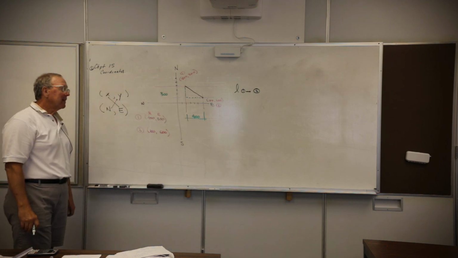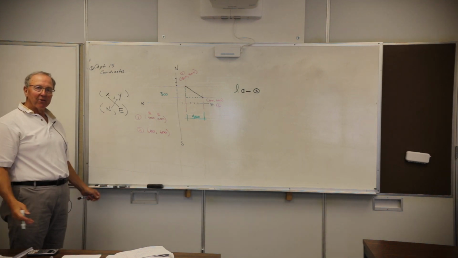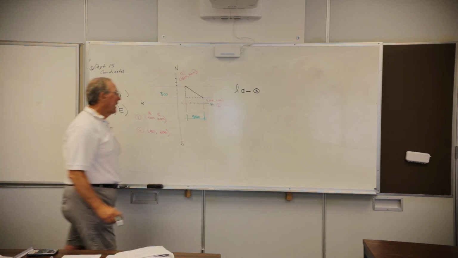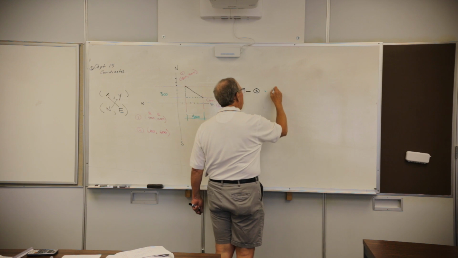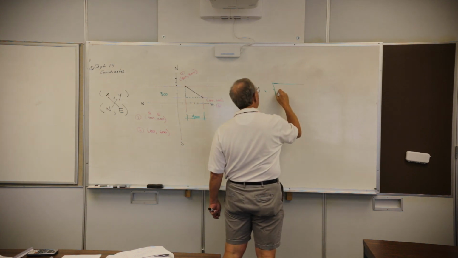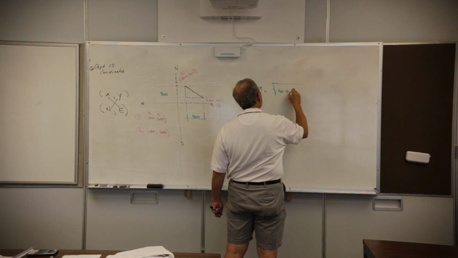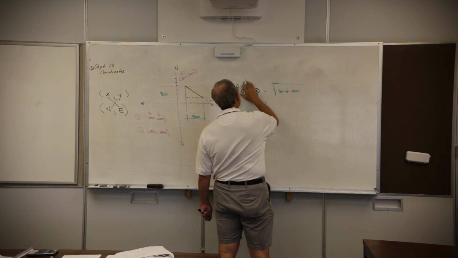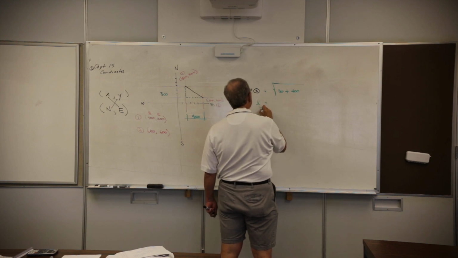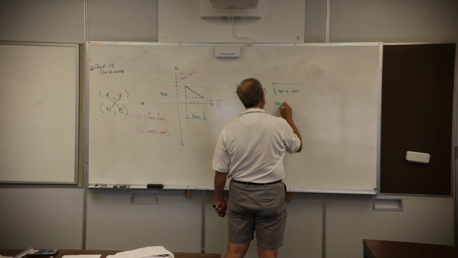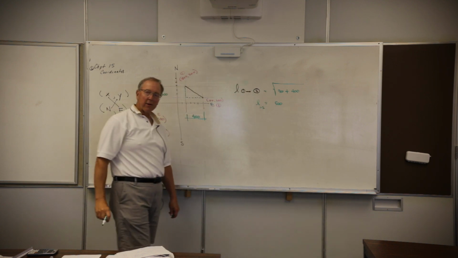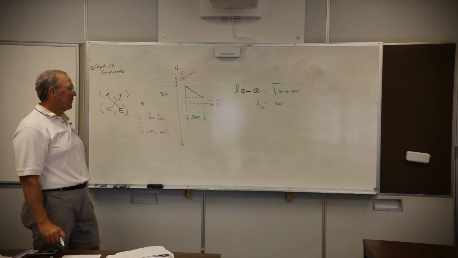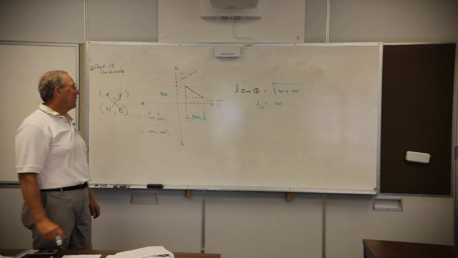How do I get the length? Same as you do every triangle you've ever used in your life. A squared plus b squared equals c squared. So all I got to do is take 300 squared and get 90,000, 400 squared gets 160,000, add them to get 250,000, take the square root and get 500. So that would be the way you do it.